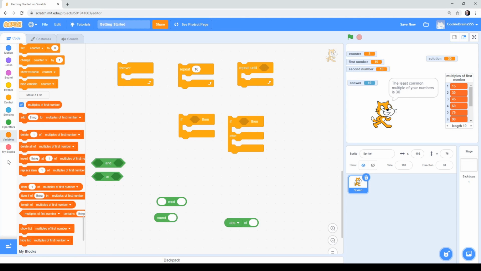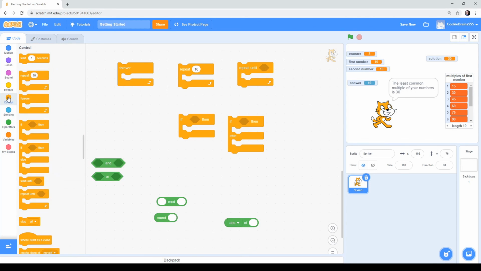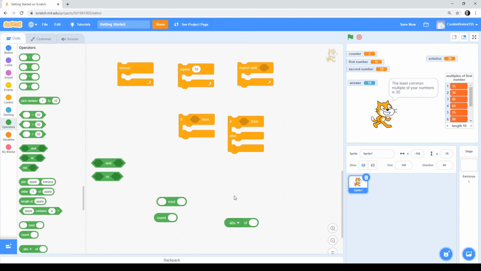Then there are the control blocks, the loops, and the conditional if statements. And finally, we just looked at the operators. So those are the blocks in Scratch that will help you code solutions to math problems. Those are the coding blocks in Scratch that will be helpful and useful to solve math problems.